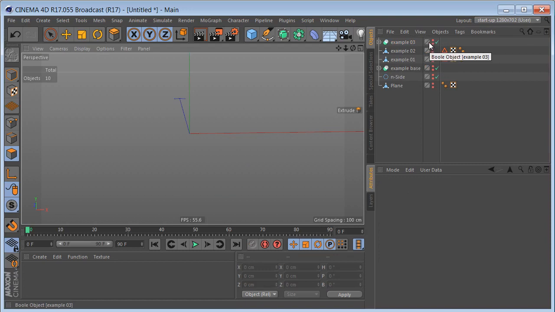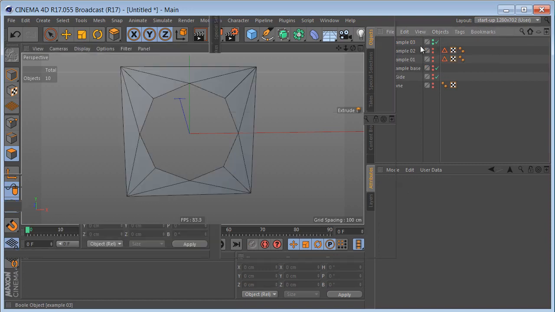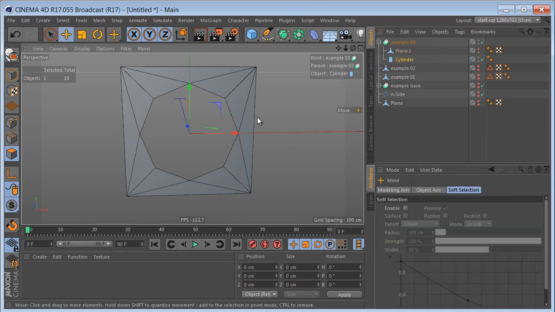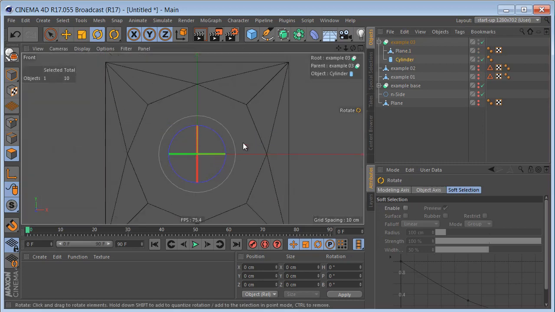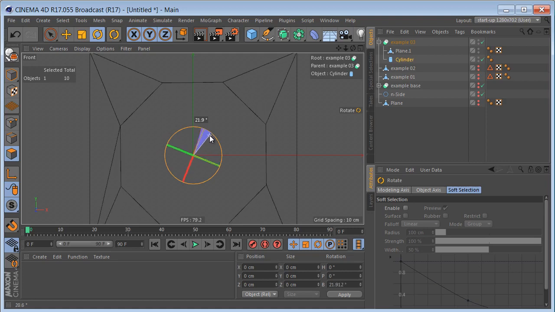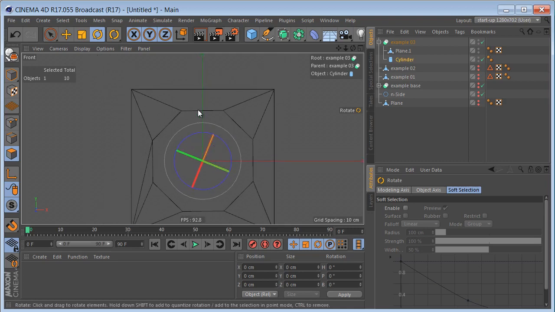For the third example, what we're going to change is the rotation of our cylinder. So let's grab this and let's hit R to get the rotation tool. And what I'm going to do is rotate this cylinder like this to get this edge parallel to this one.